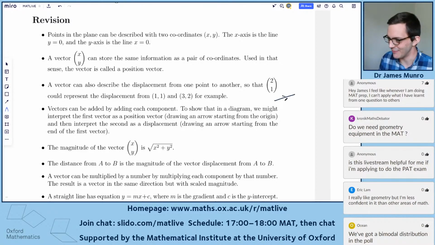So if you add a vector to another vector, you could think of that as being the journey from A to B to C, like this. So you might have a vector for this bit and then a vector for that bit. You can add them together to get the journey of where you've been. But when you actually add them, you don't think about that at all, really. If you're adding two vectors, you just add the numbers together. Good, right, okay.